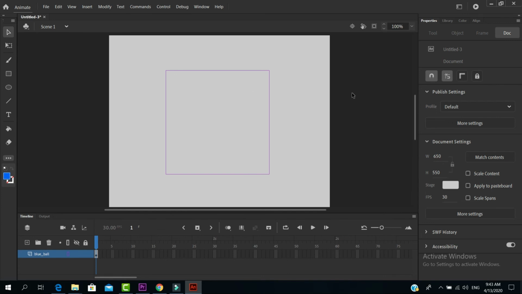Okay, so after we understand the layers, we can see on top of your timeline, this is actually the timeline toolbar. In the timeline toolbar you can play the animation and also rewind the animation, or you can play multiple frames at one time.